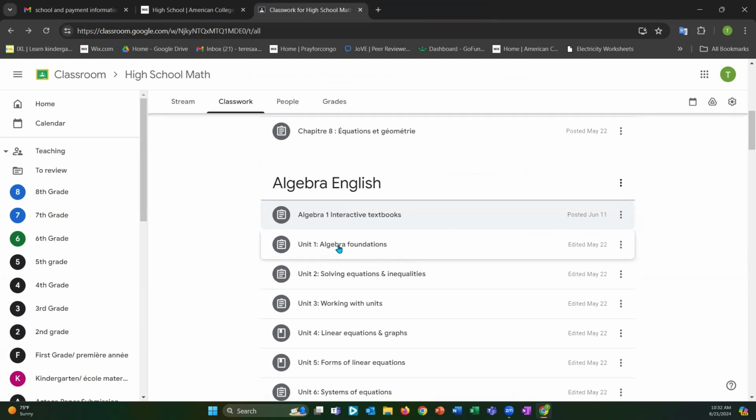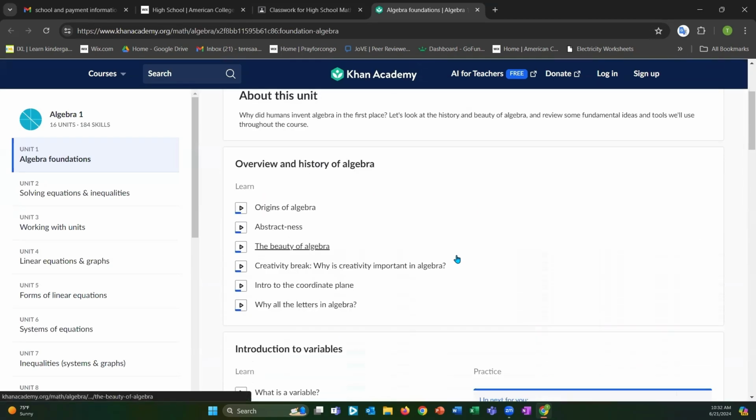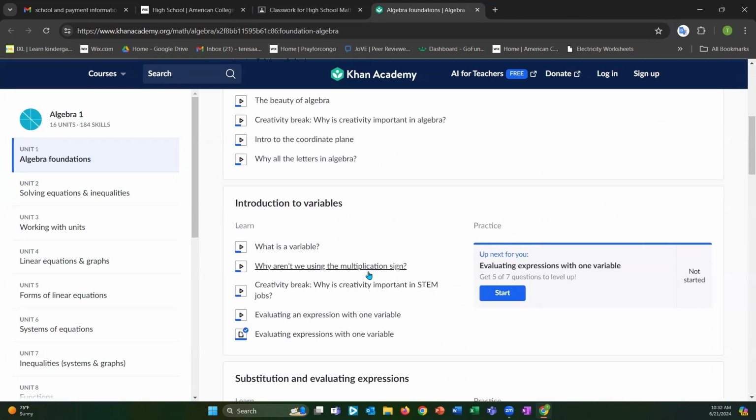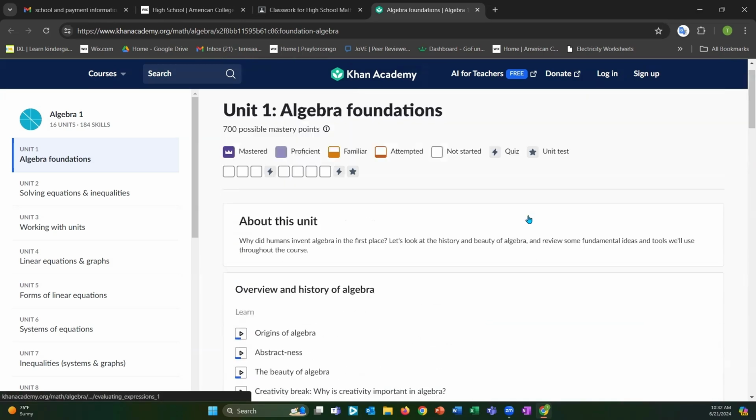Then we go down here and we're into the Khan Academy English version of algebra. And you'll see it's set up exactly the same way. It's just that it is in the English language instead of the French language. So you have your videos here and you have your different activities over here on the right-hand side. Some of the activities will be down here. It just depends. You look at the same thing. You look at the little logo here and it'll tell you if it's a video or if it's an activity. And then here's your practice.